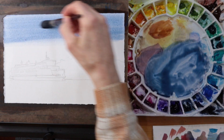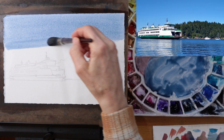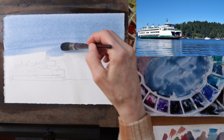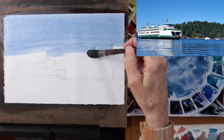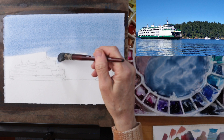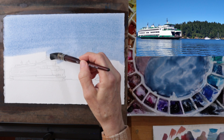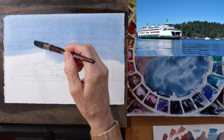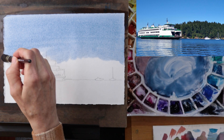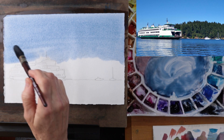I begin with a mixture of cobalt blue and Payne's gray and a little cerulean blue for the sky. The sky is cloudless. It's darker at the top and gradually lighter as it approaches the island, so I'm going to paint that gradation of color. The paper is already moist — that's important — and that will help me get a nice soft gradation of color from the top down. As I paint here towards the ferry, I'm careful not to get that blue into the ferry area, as the ferry is very light or almost perfectly white in the reference image, so I'm avoiding painting in those areas.